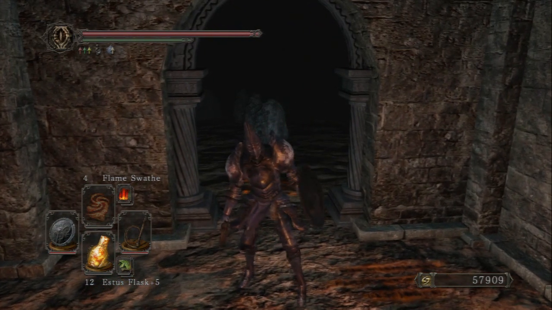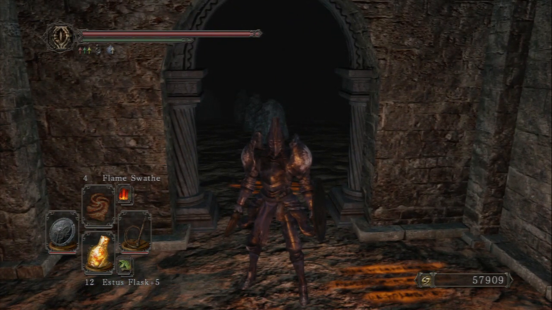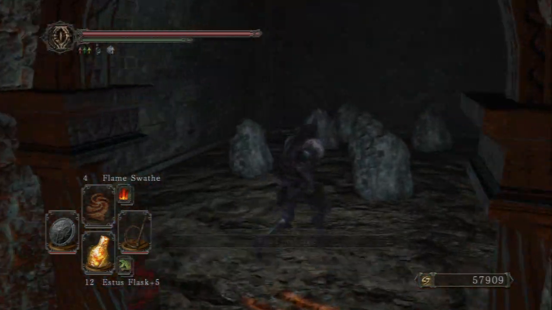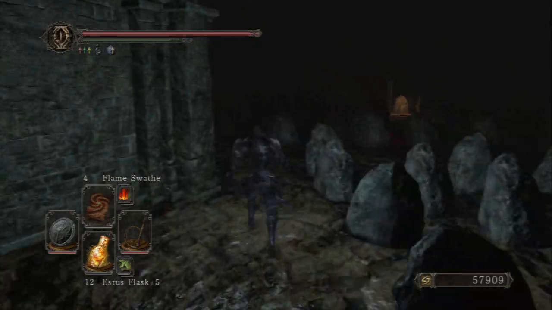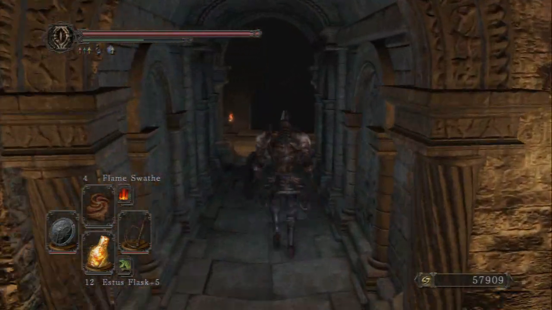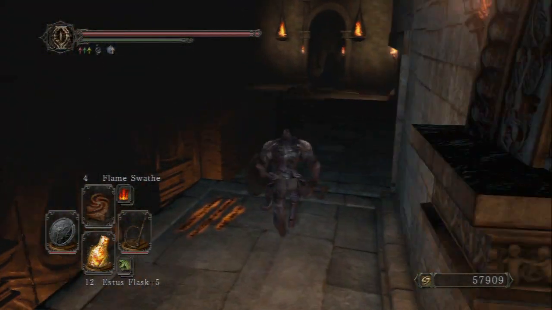And today we are going to take on Vendrick, the King of Drangleic. He is located here in the Undead Crypt with Velstad. Well, Velstad was guarding him. The run there is pretty straightforward. If you go from the second bonfire, it's really not hard to get there.